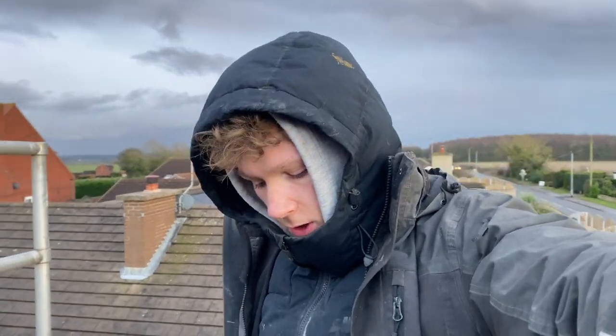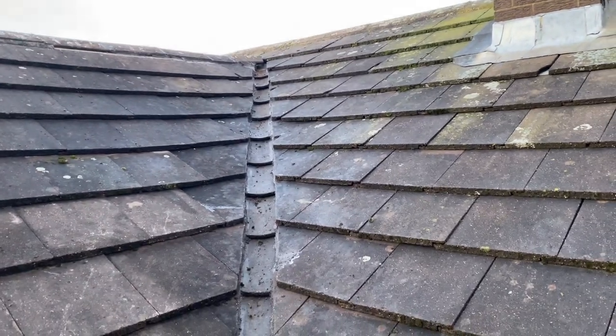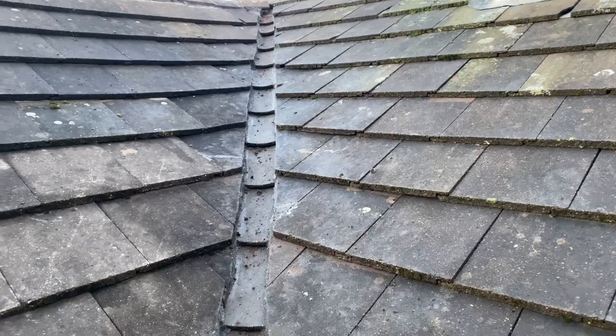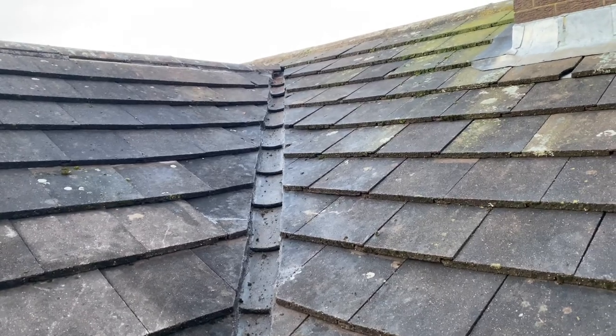Alright, so that's the end of the video. We've finished this job today. I'll show you what we've done now. So we put the tiles back in instead of the plastic, because it worked better, because of not having any boards to fix the plastic to. So keeping it this way was just the best way. So we just put it back to how it was.